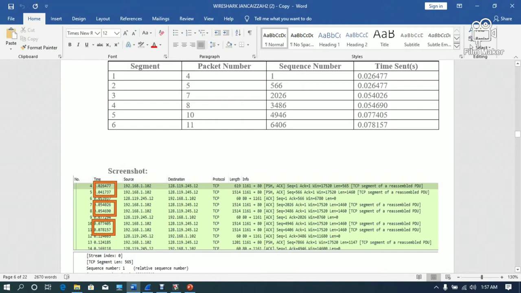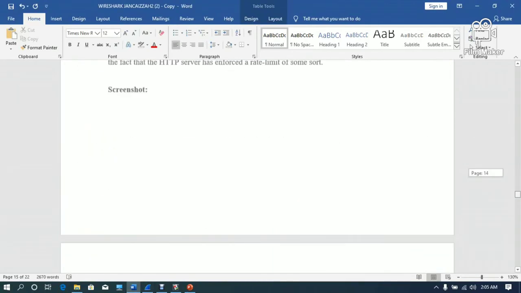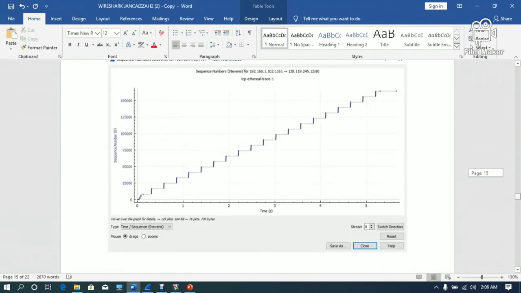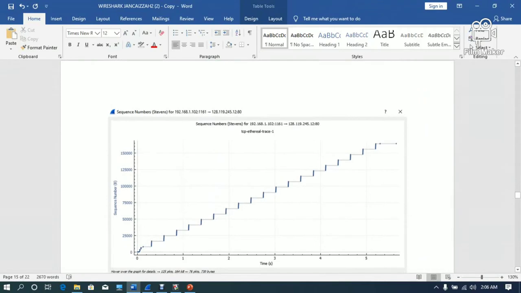For packet number 4, the time sent is 0.026477. And the graph we will get in this.